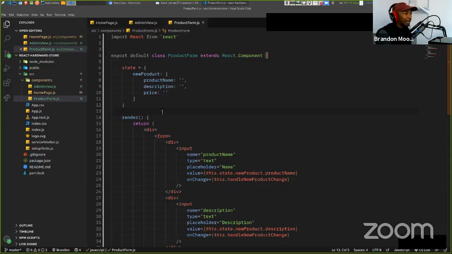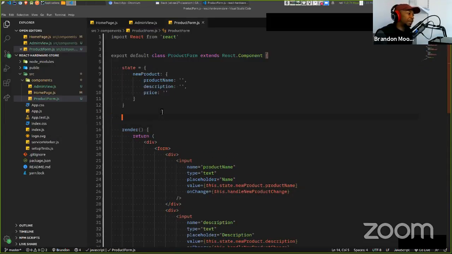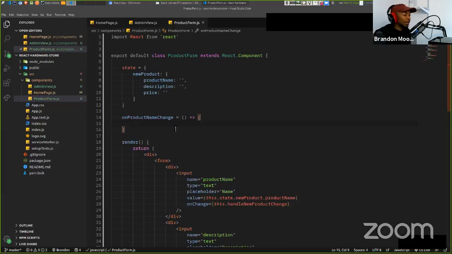So let me make a basic one here first. I'm going to say on change for product name. So I'm going to say product name change equals, and I'm going to make an arrow function. I'm going to put this on this first one. Again, when we needed to update the state, as you can see, we pointed this.state.newProduct.productName because this is an object inside the state for this new product we're creating.